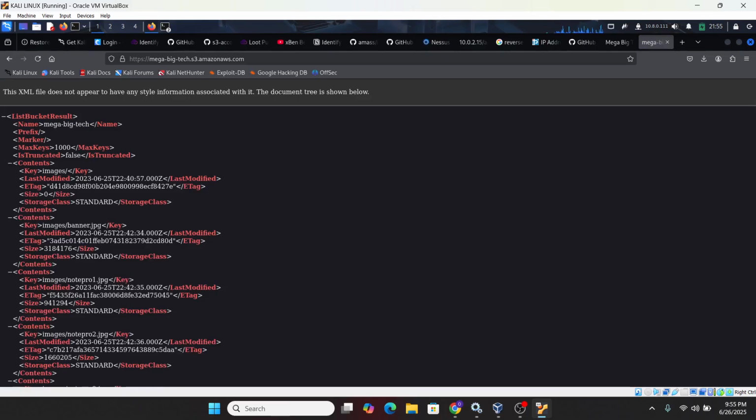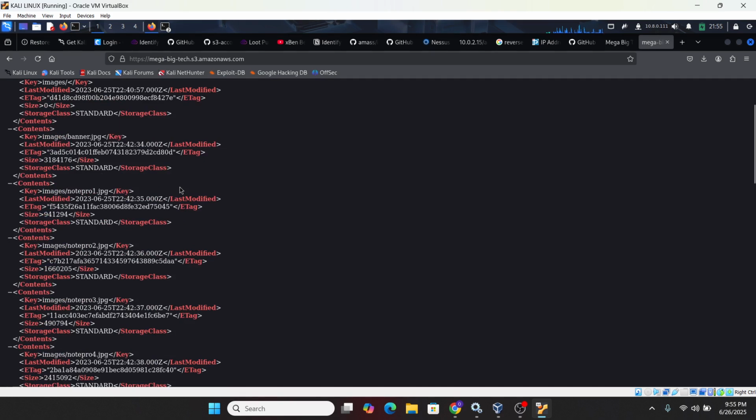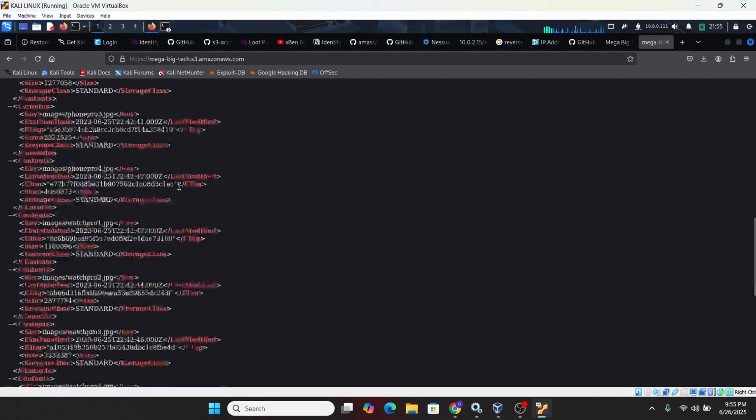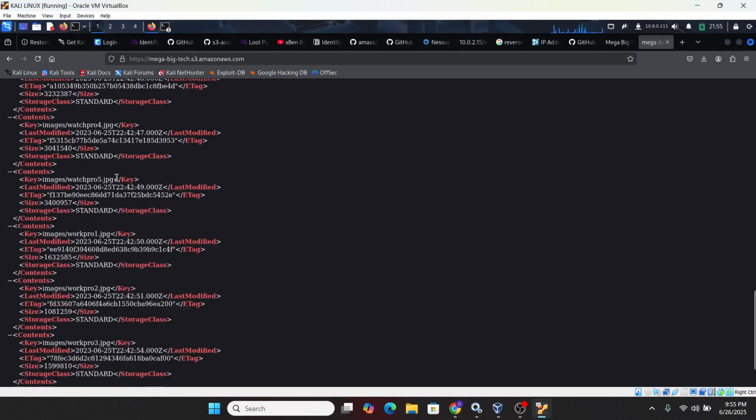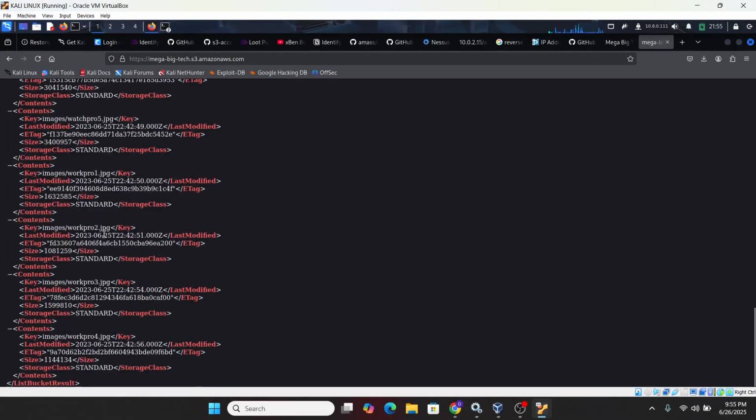You can see here. All right. With that, you can see this even further gives us some information. Storage class is standard. This is the HTML. If you have experience with AWS, you are going to understand this. So these are the links to the various images on the static web page. What Pro 2, what Pro 1. So these are the images. They have been stored in S3 buckets, and these are the URLs they're referencing.